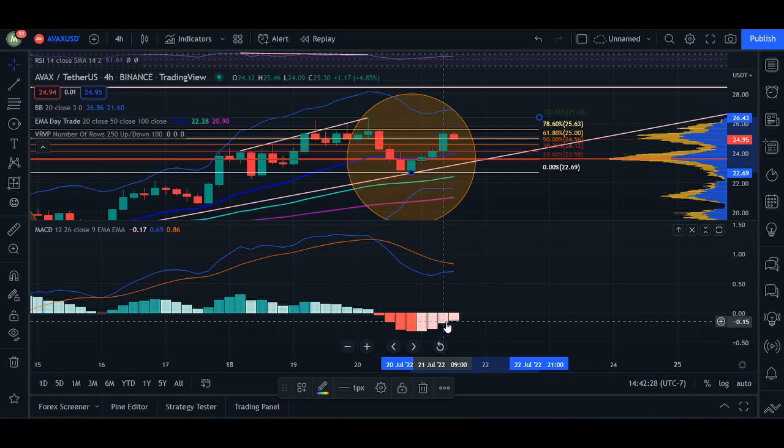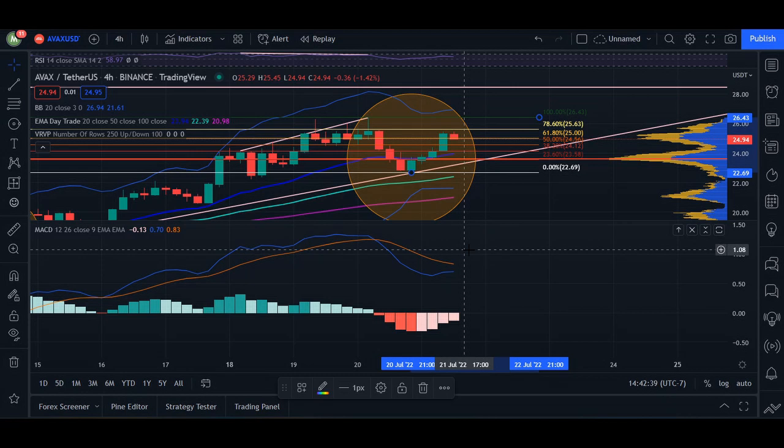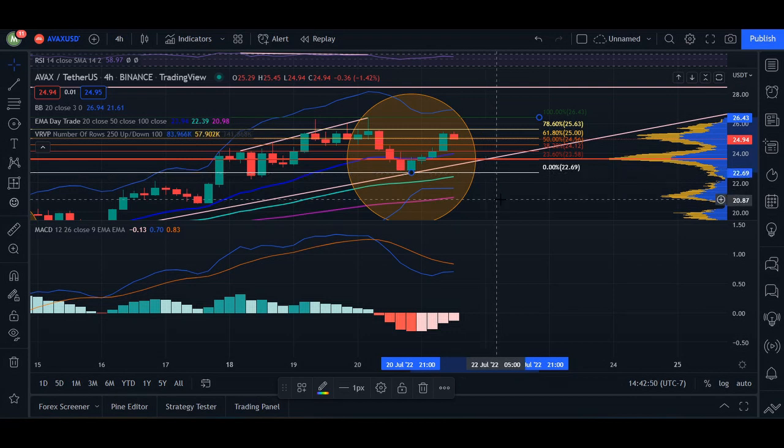Now, another scenario too: even though these lines are tightening up, there are cases where it just expands. So these guys pinch in and we see an expansion. If we see an expansion here, again, volume momentum is showing us that the increase of a downtrend is going to be coming back. So if it does increase, we're going to come back down. And another area of support, again, is going to be around the $22.69 here.